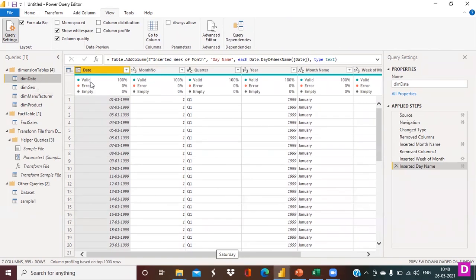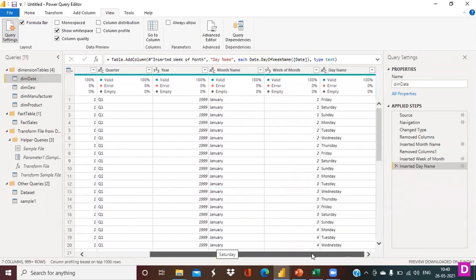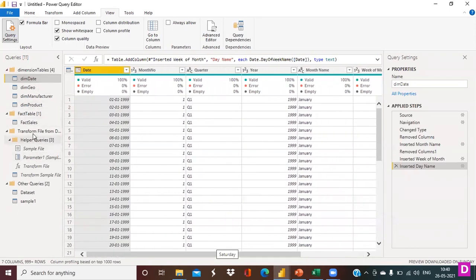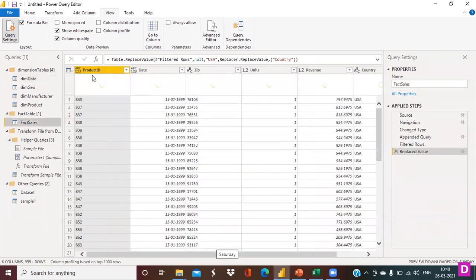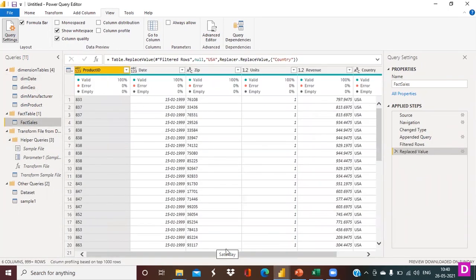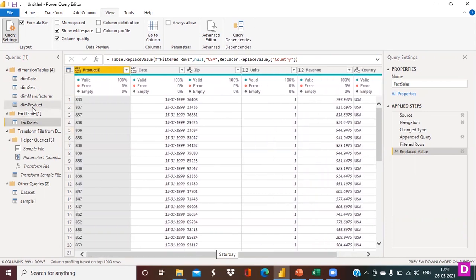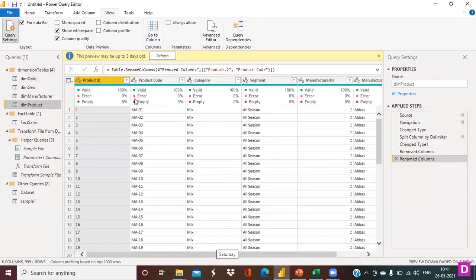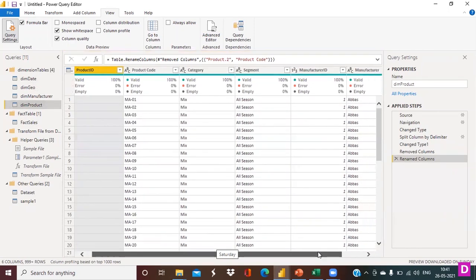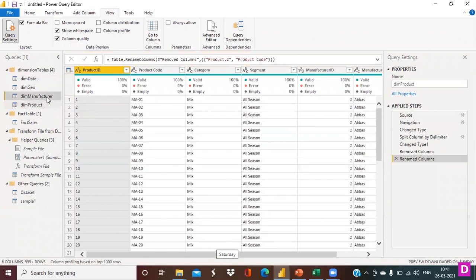You can see from your column list how many valid records we have, how many errors we have in the records, and how many empty values there are, meaning the null values. We don't have any such column in this table. If we go to the fact sales table and do the same column quality operation, maybe we don't have any issues here either, but in some places you can find them. It will show you how many error values you have and how many values are valid. That's fine, we are good with this data set.